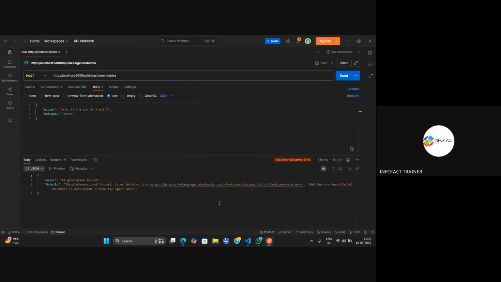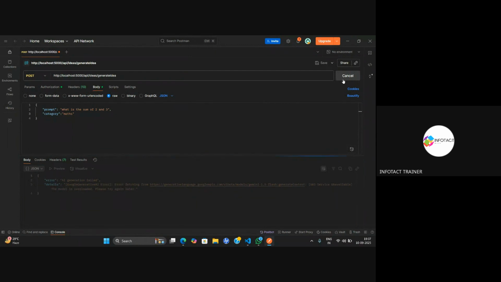Is there any doubt inside the code? And one more thing that I have to let you people know is that we have provided the limited number of prompts using this API key.